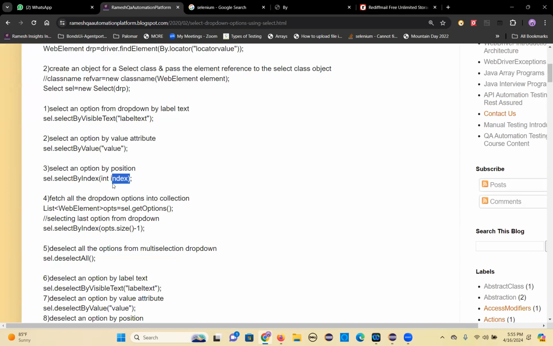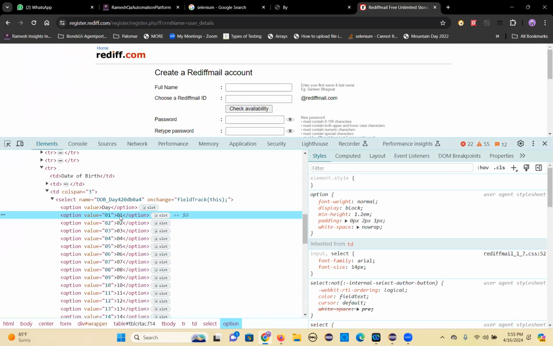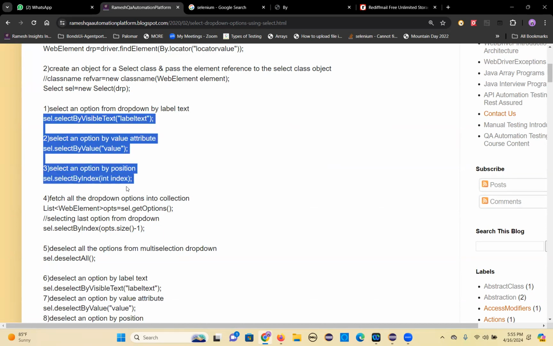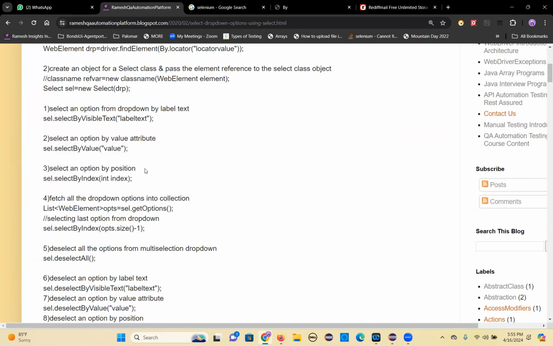So you can give the index position, 0, 1, 2, 3, 4, like that. 0 means the first option. So for selection, you have three methods, just call the methods.